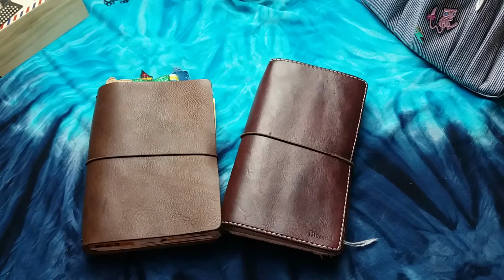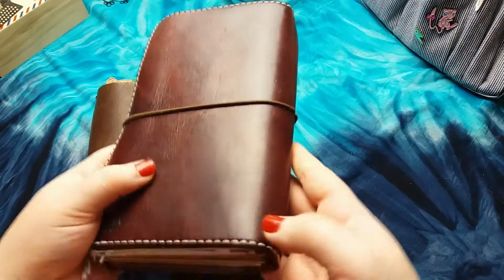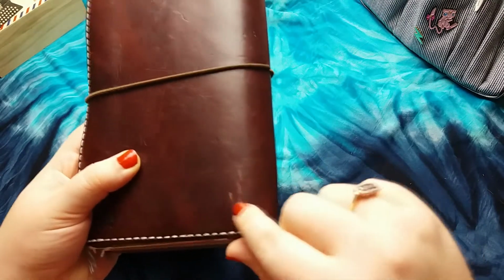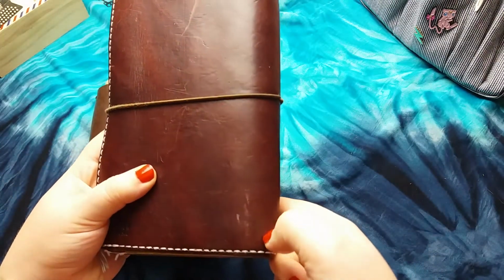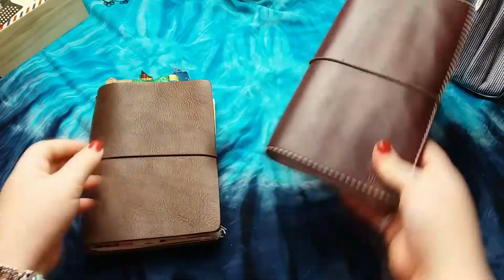Right, because I don't mind babying my traveller's notebooks, I don't mind doing a little bit of a scratch test for you if you're interested. So I'm just going to scuff the back of this just to show you how easily it scratches and what it looks like. There you go, so you can see I've just made that one there. That's how easily it scratches, and I wasn't putting a lot of pressure. I was just using my thumbnail to scrape along. See another one there. All you have to do is look at the Mr. Darcy leather and it will scratch.